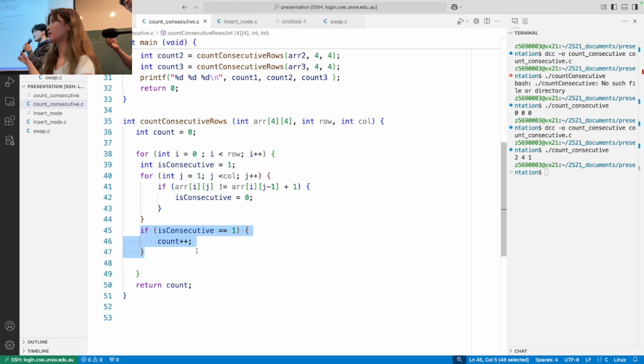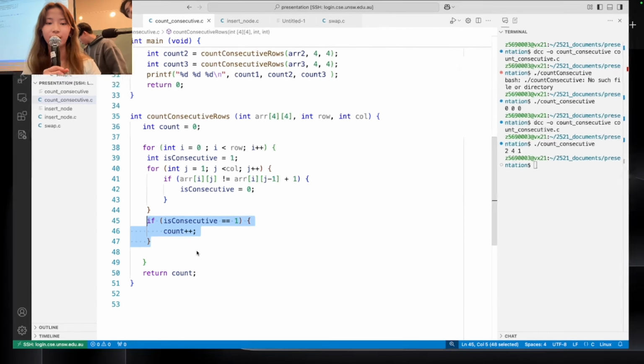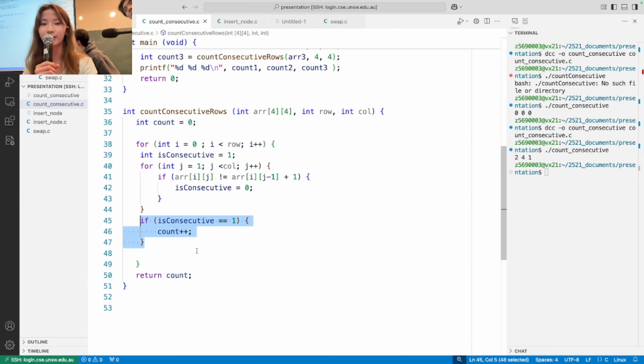But it's only going into that part if it satisfies the if condition, isn't it? I think the reason is that if I put the counter inside, then as I'm checking through each column, I'll increment by 1. So I'm not actually waiting for the entire row to finish, because I need to check if the entire row is consecutive. That's why that wouldn't work. But yeah, that's a good question. Any other questions?